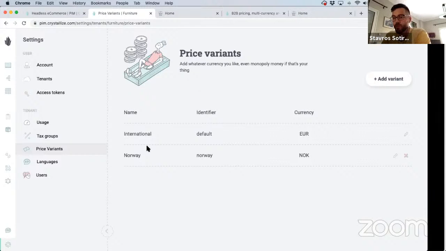Sorry to interrupt like that, but we had a pretty interesting question in the chat. If people were into applying different tax rules for international purchases, right? You can do that as well by defining another tax group in Crystallize, maybe combining that, right? Yep. Both of these can be handled in the same manner.